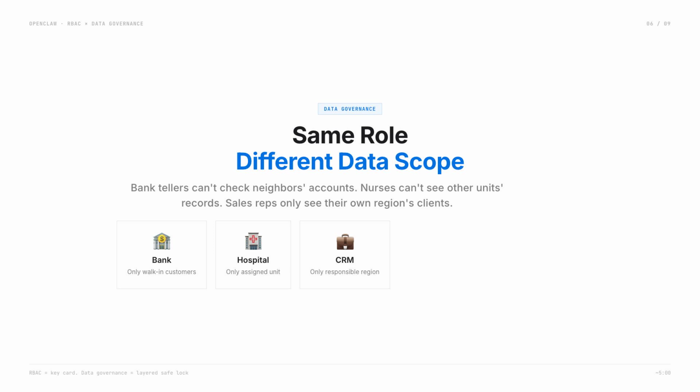Let me walk you through how these two layers work together in practice. Take an e-commerce backend system. First, design RBAC rows. Customer support can view orders but not edit. Operations manager can view, edit, and refund. System admin has full access. That is layer 1. Looks complete, right?